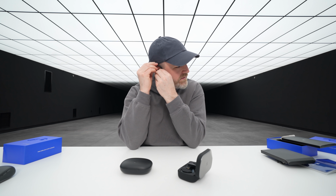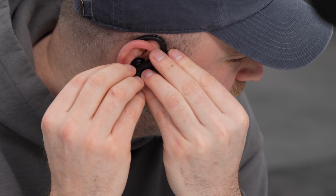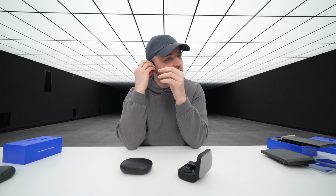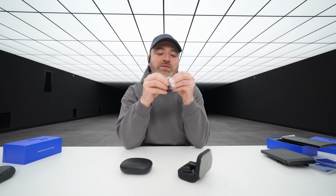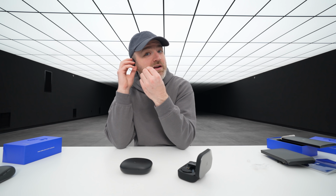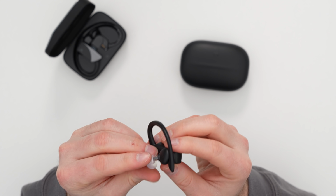This is gonna go like this, and the ear hook goes around, kind of twist it in there. It's lighter weight than I expected it to be. Huh. Well, it's definitely not falling off. There's no chance of that. I probably need the larger ear tip here though for my fit. Now, one of the nice things about having interchangeable ear tips is you can pick not only the right size, but the right size for each ear canal. Believe it or not, your ear canals might not be identical, you know, left and right. So I'm gonna remove what is likely medium, and I'm gonna go with large here.